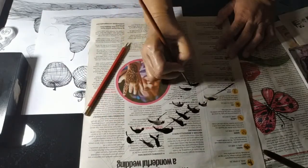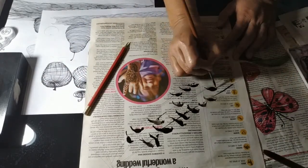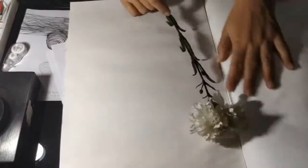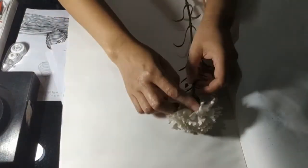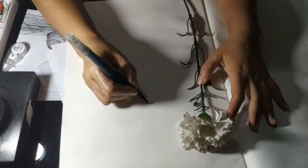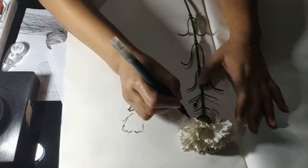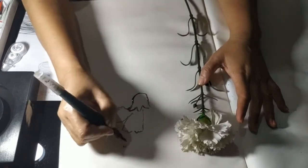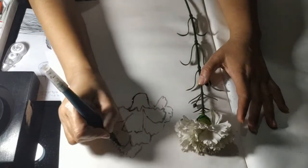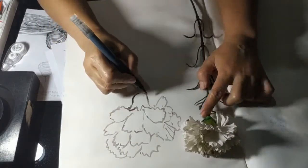Sometimes we don't have newspaper, then we can use newspaper anyway. It's a flower — observe the flower and then draw it beside. You can draw it step-by-step. I'm using a water pen brush with ink, and then you can draw. Keep it one there — observe, you can see it's real.